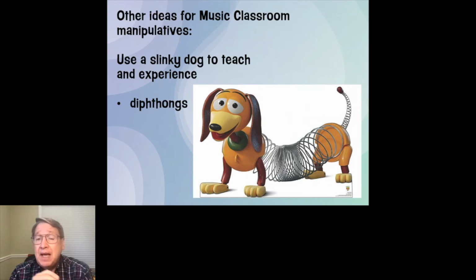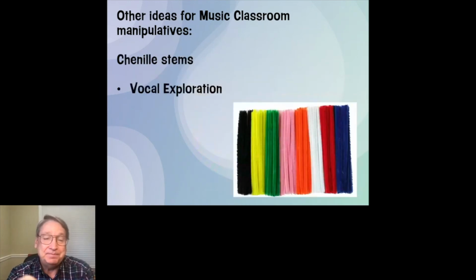But I've always taught the diphthong with a dog, where the dachshund's primary vowel is the long length of the body of the dog, and then the tail is the glide or the vanish, like night at the very end, or way, and the E comes at the end. So this is a great way to teach that. And you could even stretch the dog out as the vowel extends, and then flip the tail there when the little glide is supposed to happen.